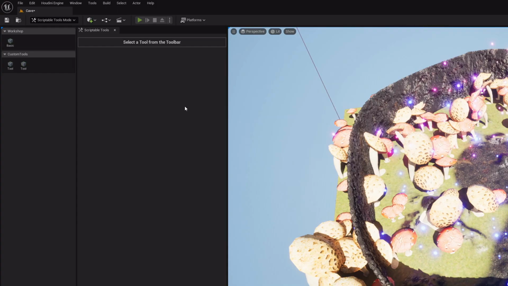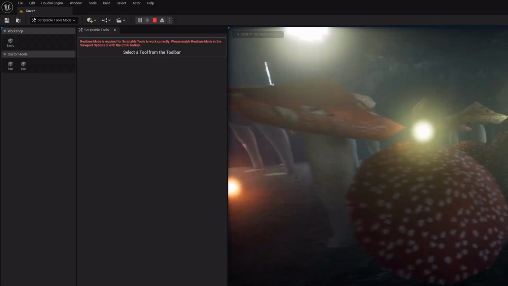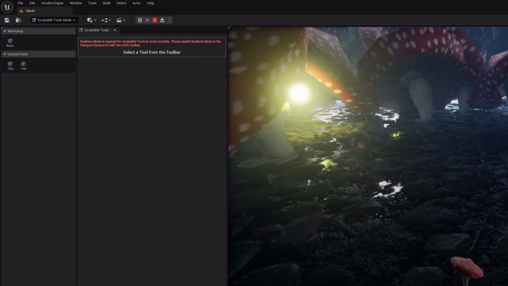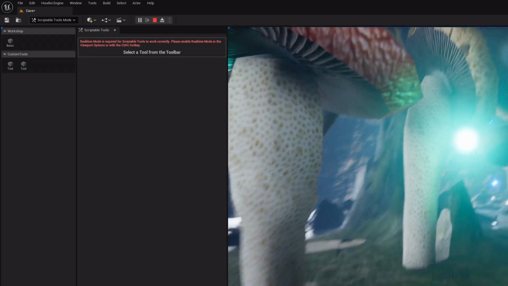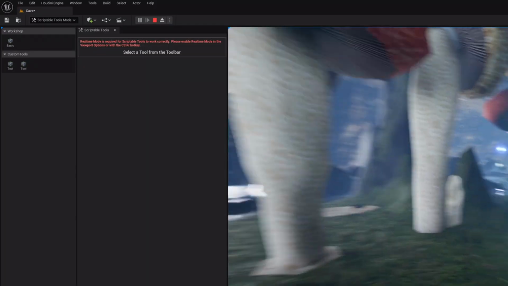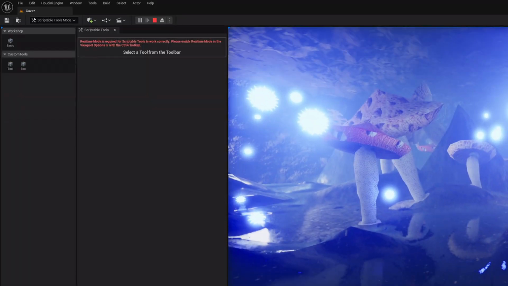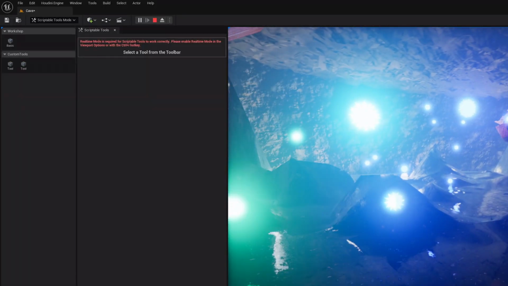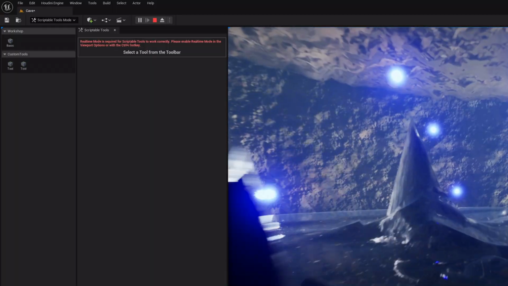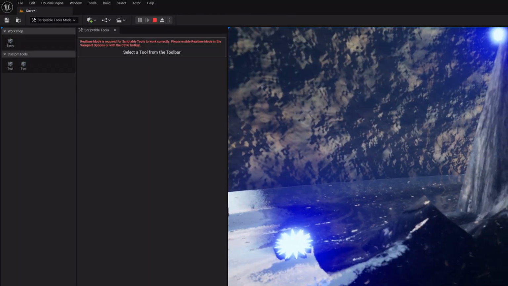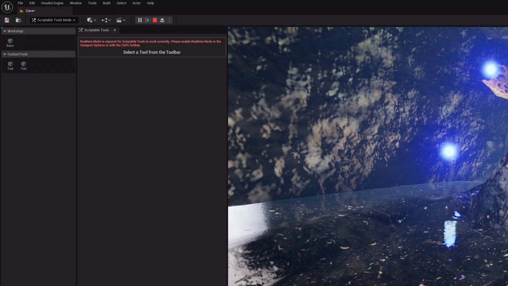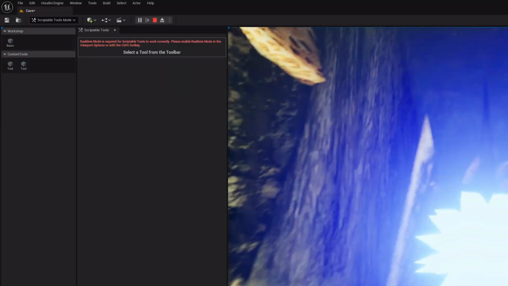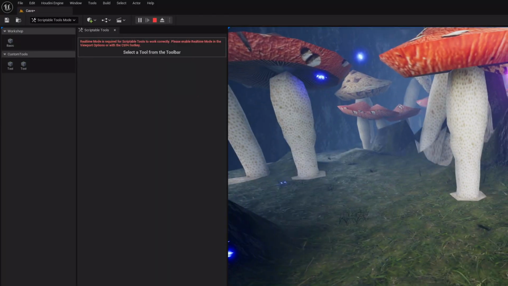Hello and welcome to my PCG assessment video where the theme was fantasy or medieval, and so I decided to make a medieval fantasy underground mushroom cave. And as you can see, this is the area which I created, and this is all done through procedural content generation, and I'm about to show you all the different techniques that I used to create this. Any assets that weren't created in Houdini, I took from fab.com.